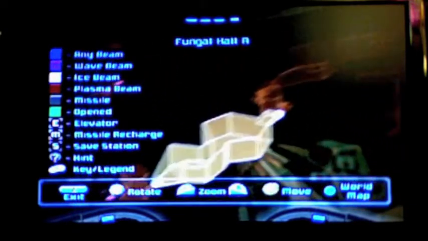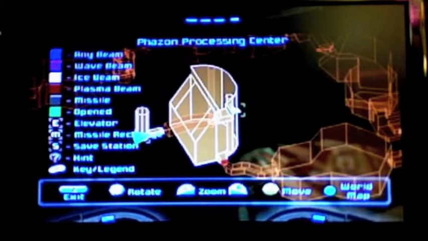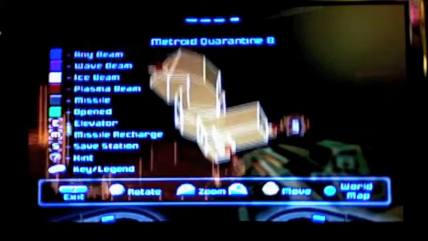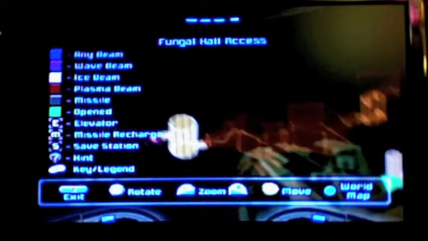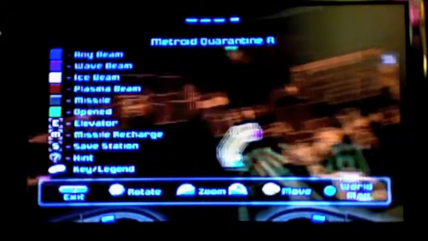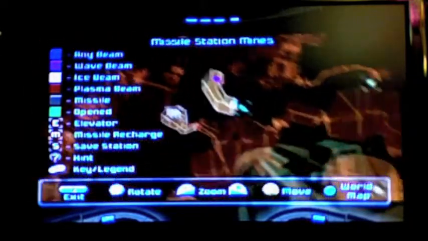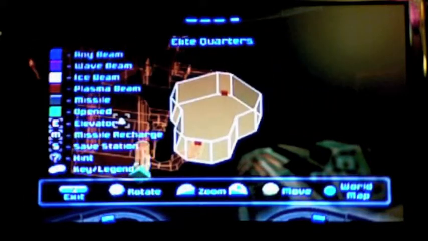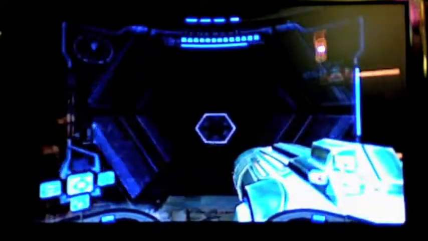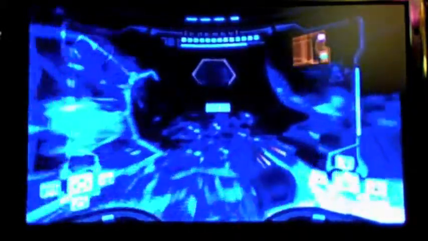Alright. Which means I need to go... Or would it be faster to go that way? No, I think the way back through Elite Quarters would probably be faster. You just walk right through the phase on right now.